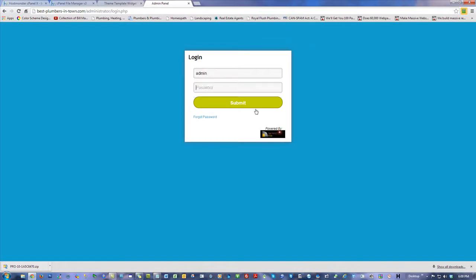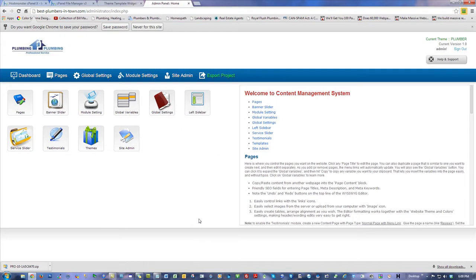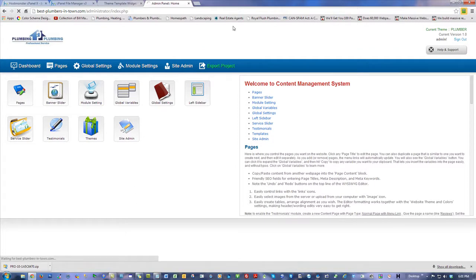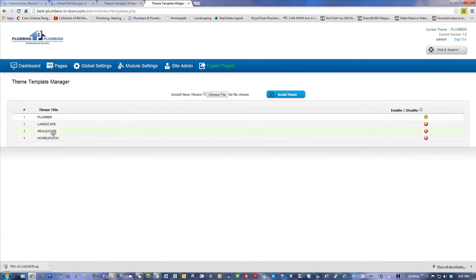Admin, and then whatever you use for your password. Okay, don't need to do anything there. I just close that. All right, that's really all you needed to know. You're good to go. Whenever there's an update, you're going to get an update button around here. Okay, you'll be able to click it. You'll see it. It'll be like right here, I think. Okay, and it should be the same no matter what theme you're in.